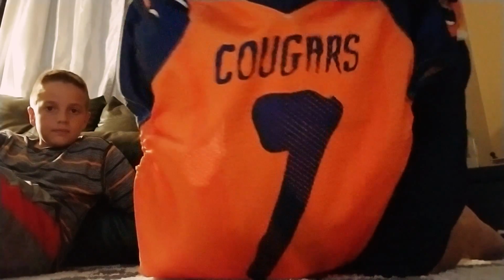Okay, now we're gonna be going to the orange uniform. So this is the front of it. He's number 7. The team name is Cougars. It looks terrible because it's backwards. But look at the shoulder pads. And 7 looks terrible. The back, pretty simple. And it says nothing right here. I thought it was a Garden City, but okay.